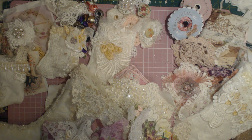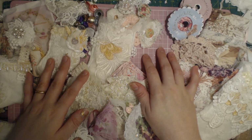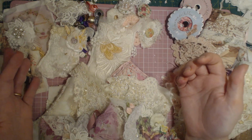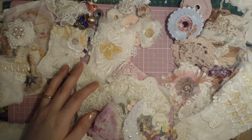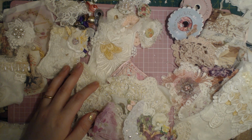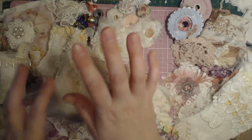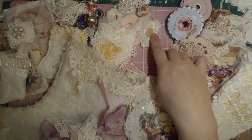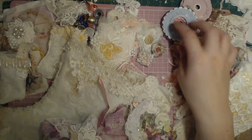Most of the things, well, I would say more or less all of them were handmade. I had great fun making the stockings, and I'm going to have great fun packing all this to send it off. I know that she's going to have great fun opening each and every single stocking and taking it all in and using it. And yeah, I just cannot wait for her to send me a message and say, "Claire, can't believe you put this in." But I will be back to show you how I've done those buttons. Definitely will be back to show you how I've done them. I just think they are so awesome.